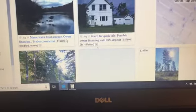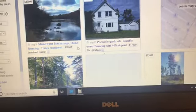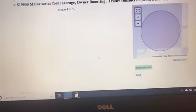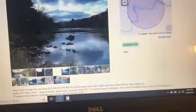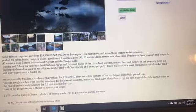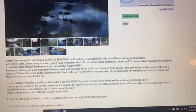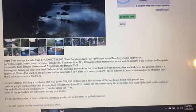Right here — Maine water frontage. Owner financing, trades considered, $19,990. So you click on the link, and this is in Medford, Maine, which is like an hour from me. It says waterfront land, $19,000 through $36,990. It has lots of timber, berries, and raspberries. Perfect for a cabin, home, or camper trailer. There are no stipulations.